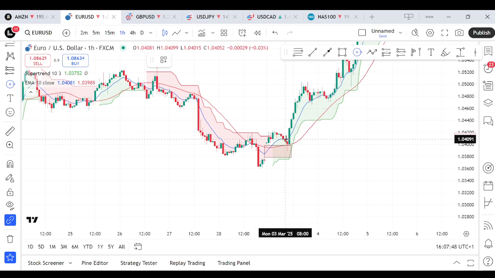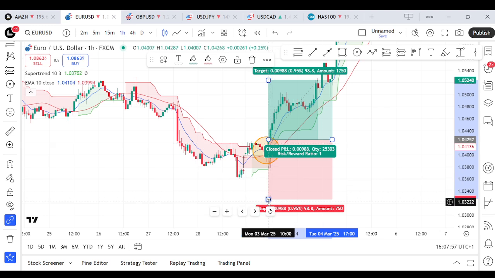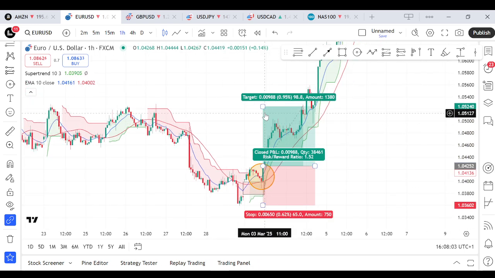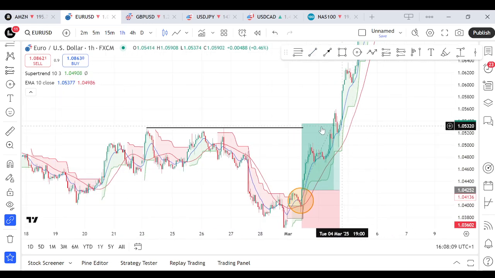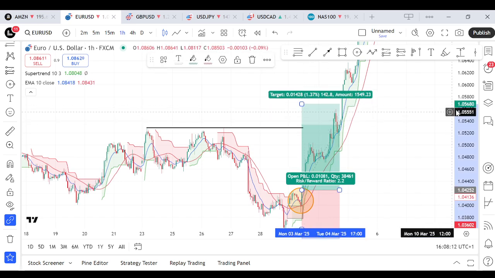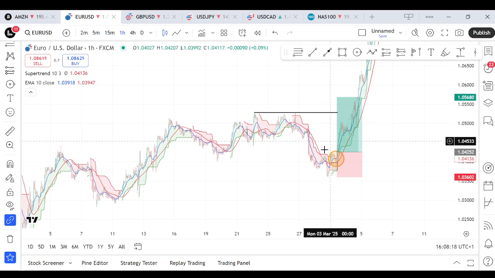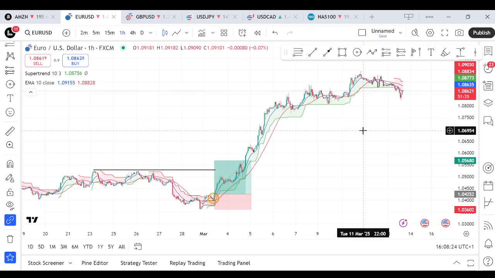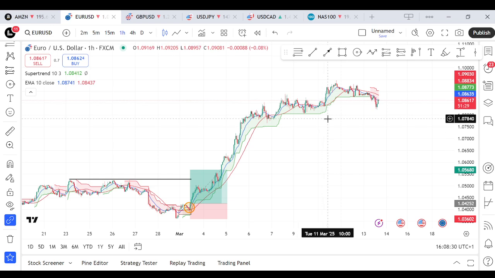Also, you have your bullish engulfing candlestick pattern, and all of these are just supporting our bullish bias in this setup. So just place our buy entries with our stop losses below that low, and our take profits all the way to significant resistance levels like this one. Or we could just target a 1:2 fixed risk reward ratio, which we can see, and this is how I've been able to take part in this trade. You can also use the moving averages and the Supertrend line as your trailing stop. Use it to trail your stop loss all the way up.